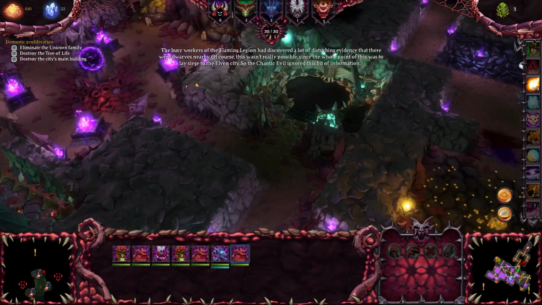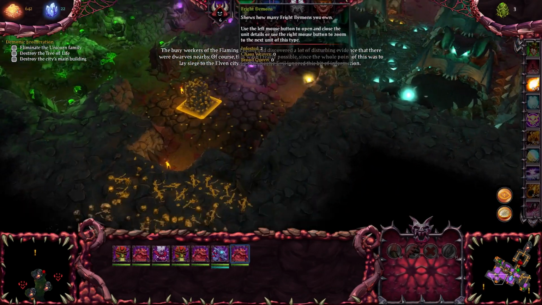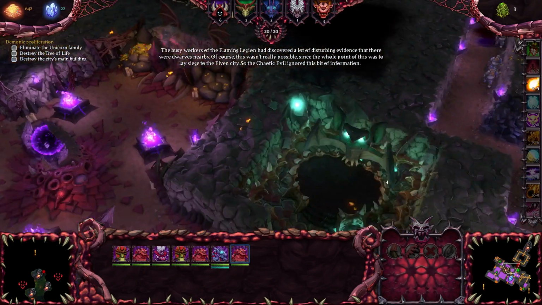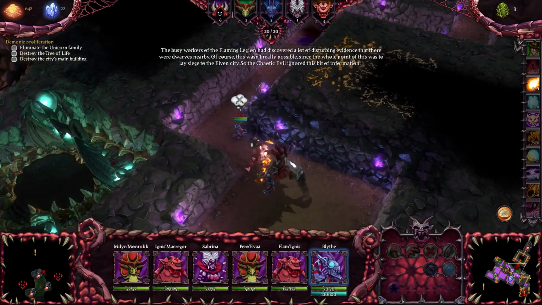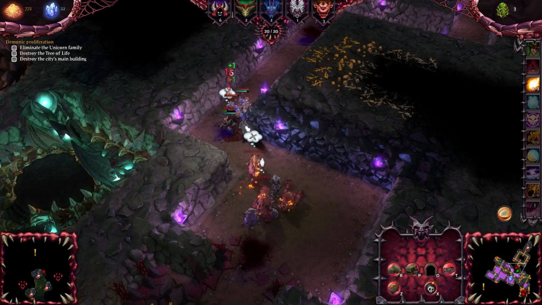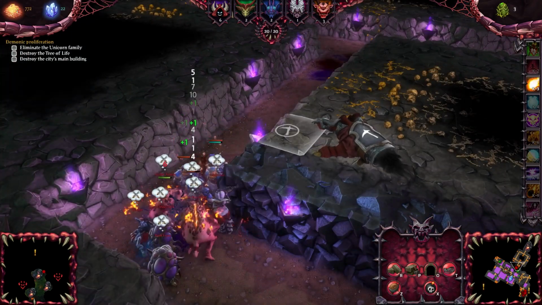Busy workers of the Flaming Legion discovered a lot of disturbing evidence that there were dwarves nearby. What? Of course, this wasn't really possible, since the whole point of this was to lay siege to the Elven City. Have you been daft? Of course it's possible. If anyone is going to be laying siege to the elves, it'll be the dwarves. You fools.